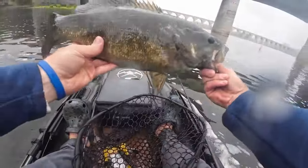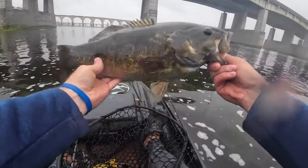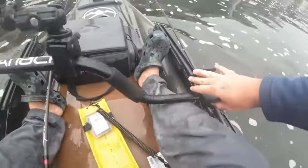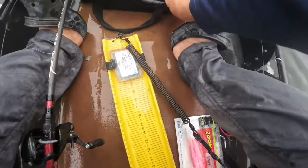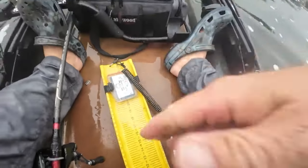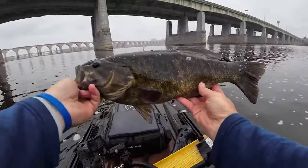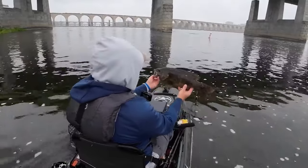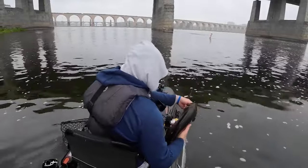Look at that fish right there. Oh, that is a beauty. She's heavy too. Like, almost like she didn't spawn. All right, a heavy, heavy 20-inch fish right there. That's the kind we were looking for today. Get a release on her real quick.